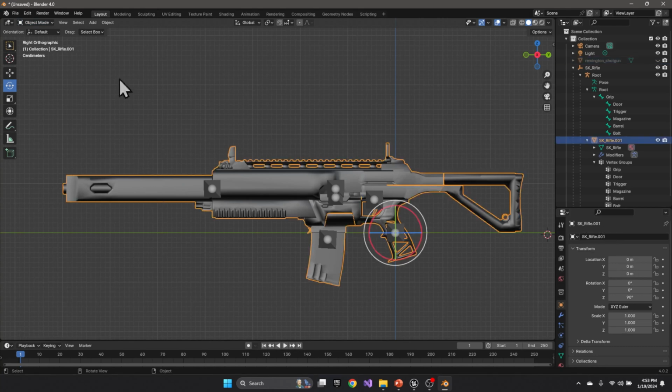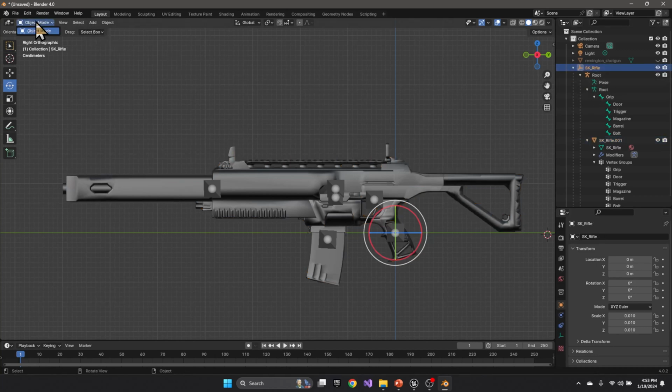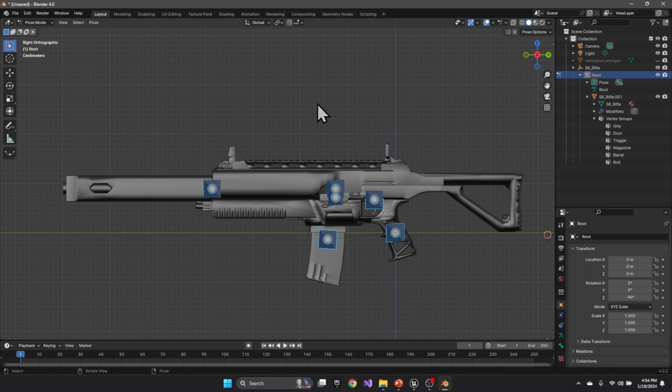And what that allows us to do, so let me try to get this into view, and I select the object. I can never remember how to get this thing to go into pose mode. There it is. So if we select this element, the root of the skeleton, then in this menu, pose mode will show up. So we're going to go into pose mode. And what that'll allow us to do is move these bones and see what happens to the model as we move those bones.